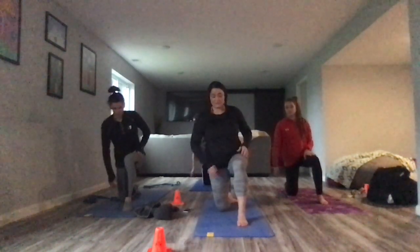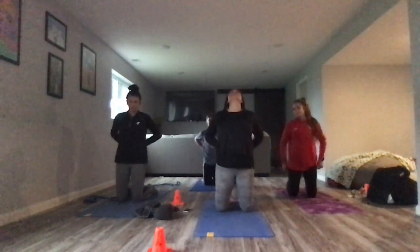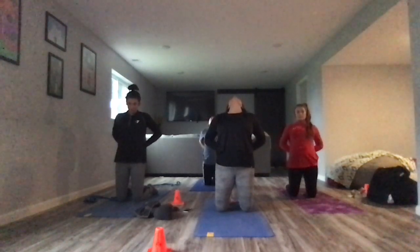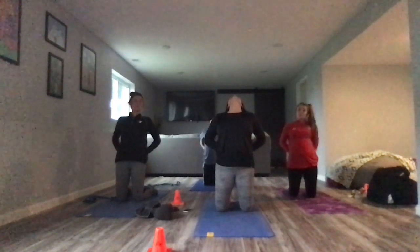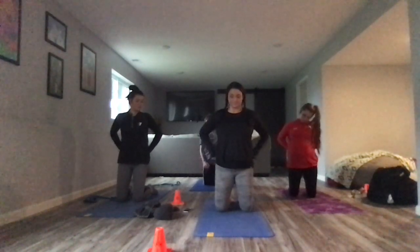Now take that left foot back. Place your hands in a fist. Lower part of the back, gently drop the neck back, but don't lose control. Push those hips forward. Modified camel. Come back to that center.